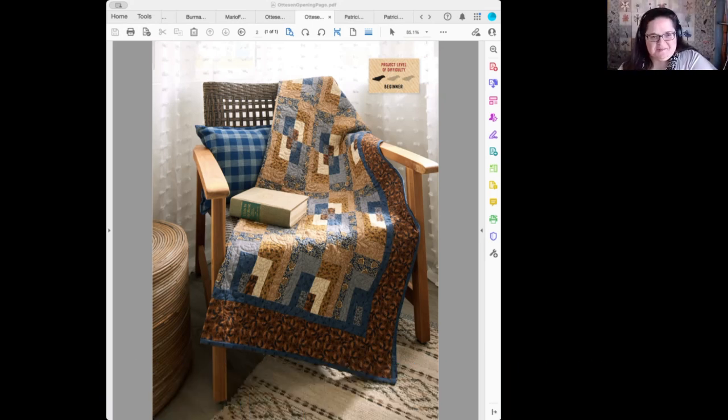Okay, it looks like that was all the questions. I was just going to comment that, again, since it's kind of a wonky size, it really wouldn't matter what your finished size is, just that your finished ones are all the same size. So you could always make it bigger and trim it down if you were worried about your skill and your seam width.